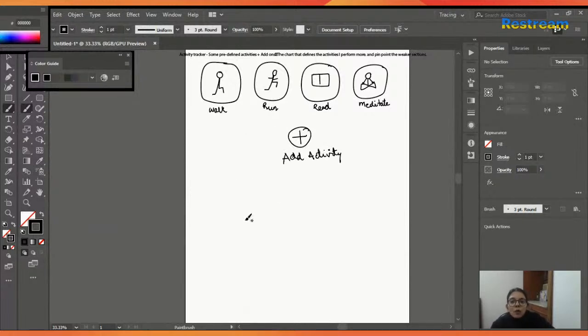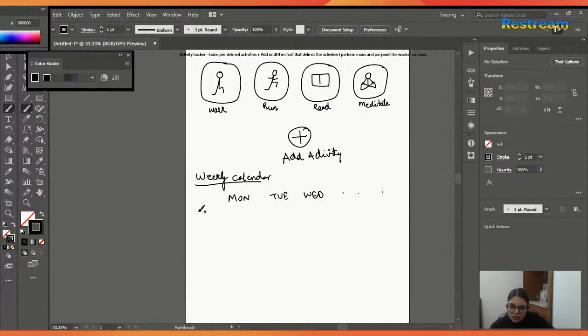Now, when I'm on this activity tracker, there should be a calendar, right? So let's say this is weekly, which is open, weekly calendar layout, right? And here it is written Monday, Tuesday, Wednesday, so forth.